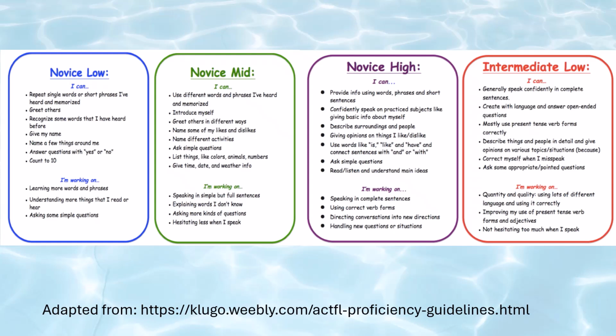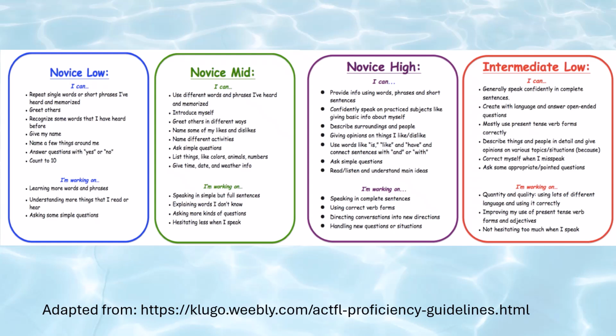Building on our previous webinar, session 3, where we talked about features of novice and intermediate level language, let's think now about what students should be able to do across novice low to intermediate low levels based on the can-do statements we see here. The can-dos help identify where your learners are along the proficiency continuum and what type of output you should expect from them. They give students a framework to rate themselves on how well they meet those can-do statements.